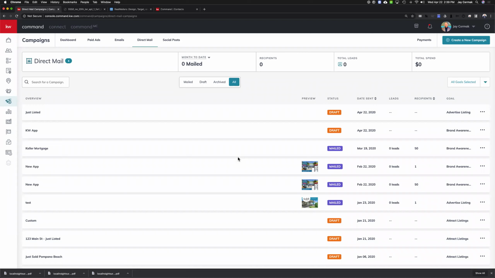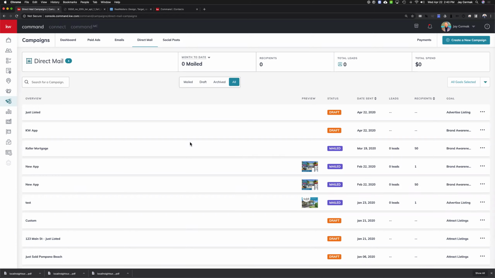Personally, if I'm doing any postcards, my goal most of the time is to target people likely to buy or sell. And that usually means, have you been in your home more than 7 years? Because the average person lives in their home 4 to 7 years, might be 10 years or longer, but those are the people likely to buy or sell. If you just bought a home this year, you're not likely to buy a home next year with me. So that's a way to use this system that I like, and it does all that stuff for you, which is even better.